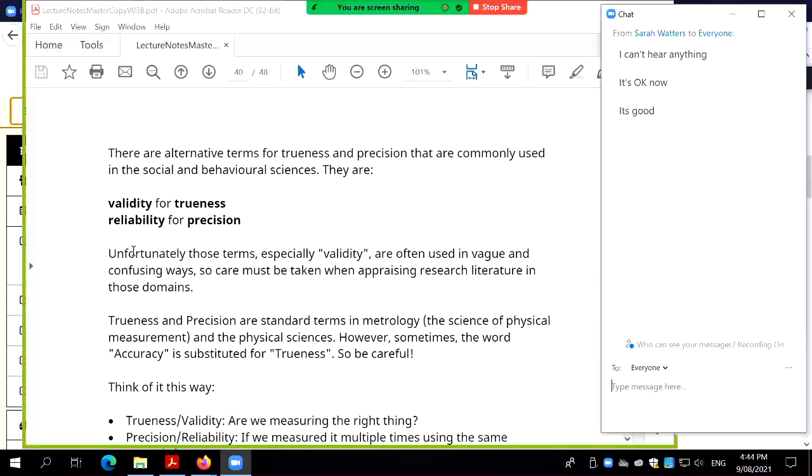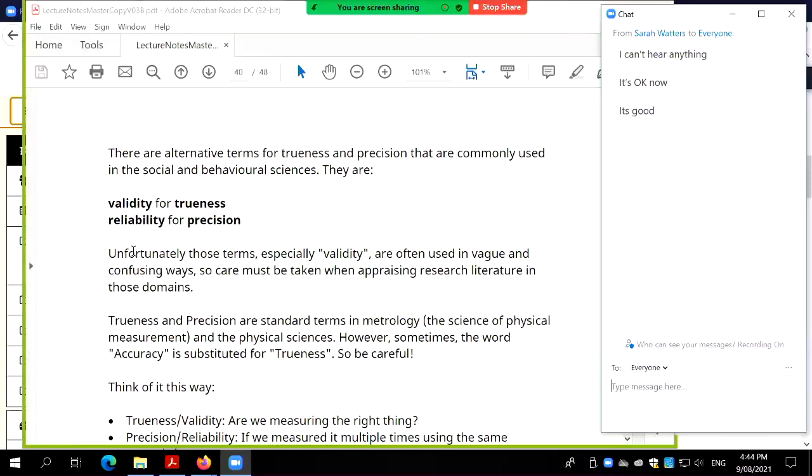There are questions about the trueness of them. Are they measuring your intelligence, or are they measuring your English language skills, or are some of the questions in them things that only people from a certain socioeconomic level would really be able to think with and make sense of? So these are validity questions.